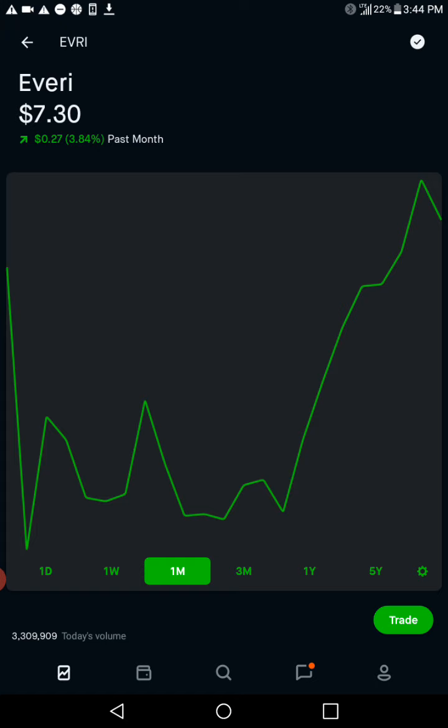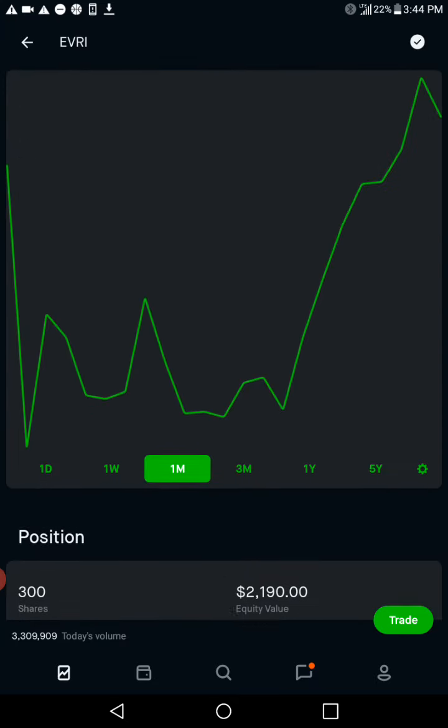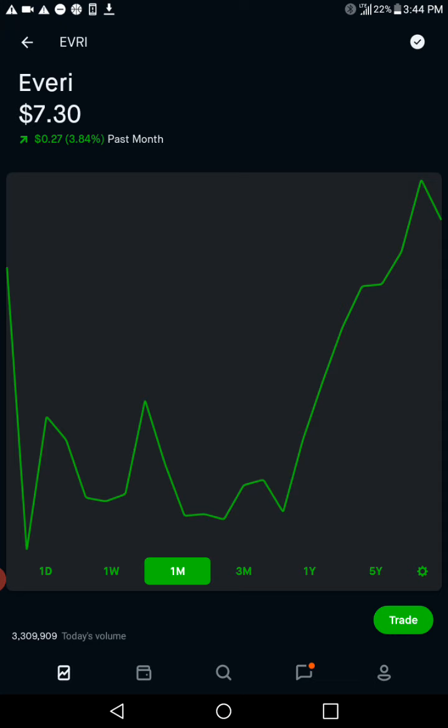This is a gaming stock, I believe. I have three positions of it, and I rolled it over already until December to the $10 mark because it's got a lot of buy ratings on it. It's very, very choppy, as you know, but with that comes a lot of dividend, a lot of premiums. I have three positions of it, and I'm probably going to buy one in my Charles Schwab account as well, and sell that 7.50 September 18th strike price and collect that $95. We've lowered my average cost down to around $6.40 on that one.